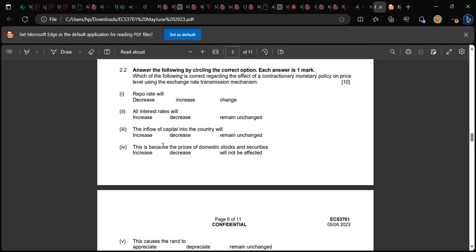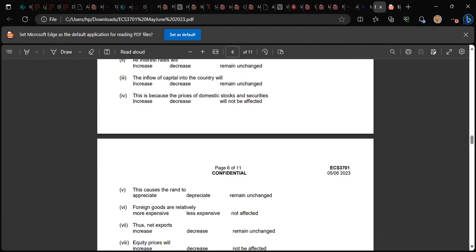But again, I must say this is still part of second level macroeconomics. It's just the fancy word here that might throw you off, but it's basically the same thing. So the way I'm breaking it down is just the way it is. All right. And then obviously, if there's going to be capital inflow, what's going to happen to the rand? We are looking at this from our perspective in the rand. So whenever there's capital inflow, it means the rand is appreciating. How so? This is also still under the macroeconomic side.